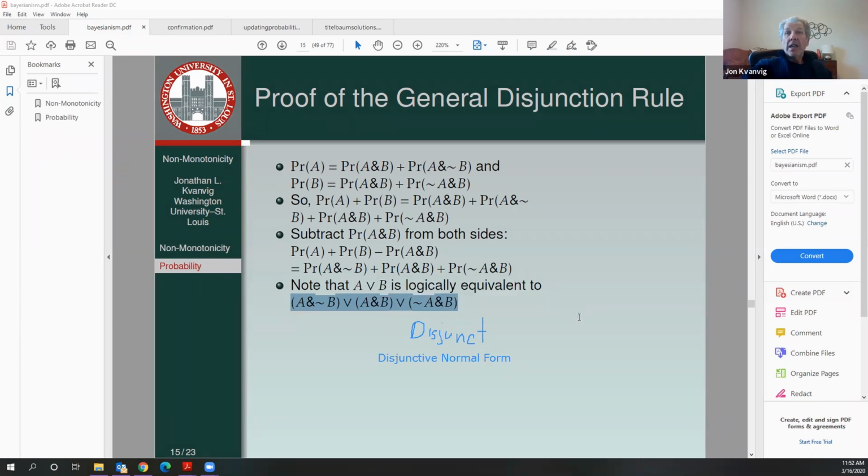Here's a fact that we are going to learn and actually prove. Every proposition, no matter what it is, has a logically equivalent disjunctive normal form. The way you find it is you build the long truth table for the formula you've got, and then you pick out the lines on the truth table under which that proposition comes out true, and then you disjoin them. When you disjoin each of the lines on the long truth table where the formula gets evaluated as true, you then have the disjunctive normal form of your original proposition.